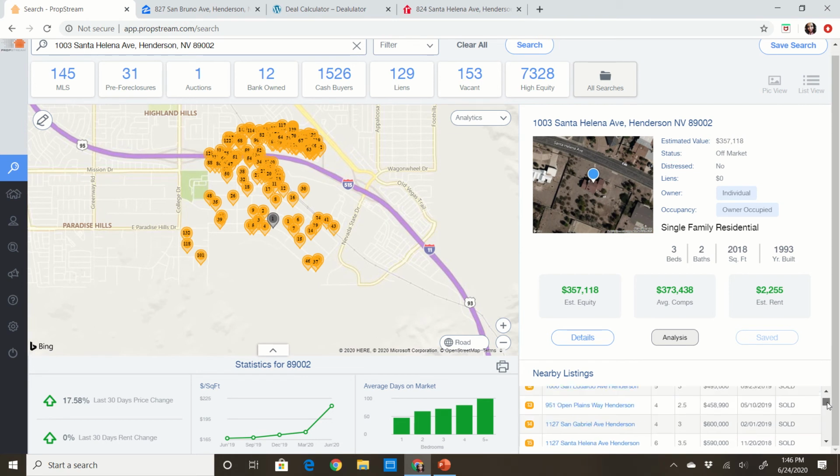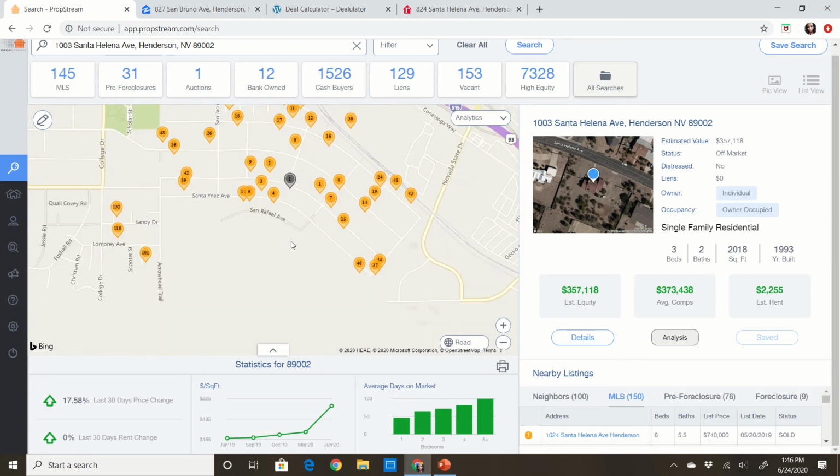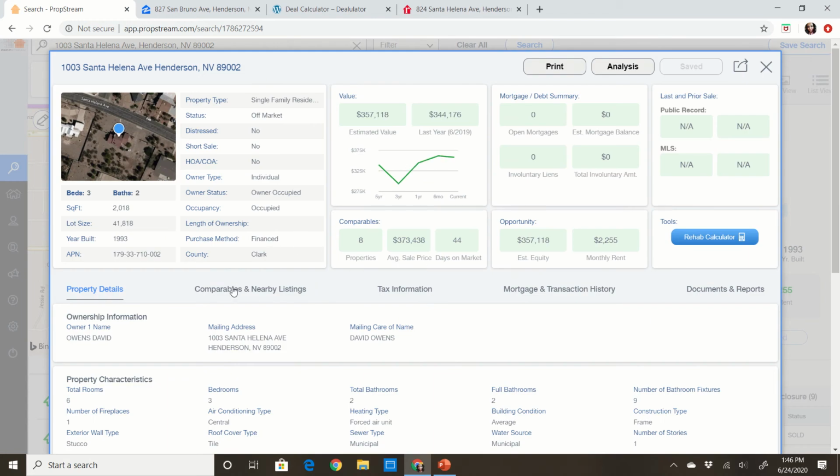What I do is from this point on, I like to click on the details button for the property. I usually zoom in to the neighborhood, and I go over to that little area and go ahead and click on the details button. So once it loads, my computer is acting really slow. Once it loads and I get into the detail part of the property, I like to just do basically like an overview.